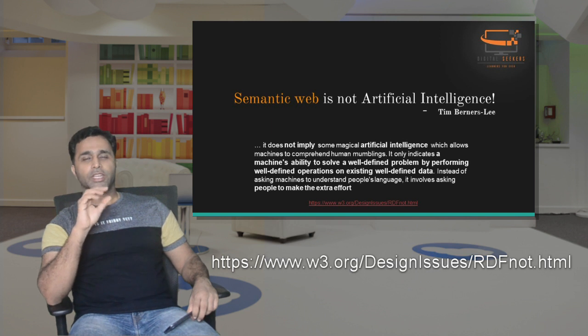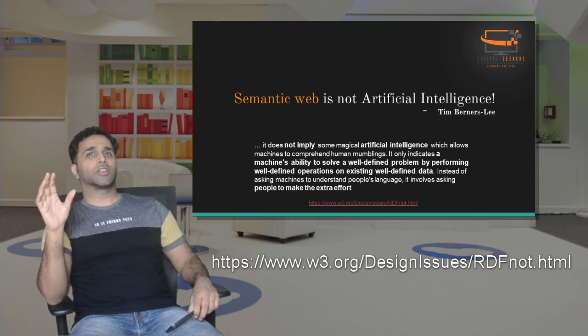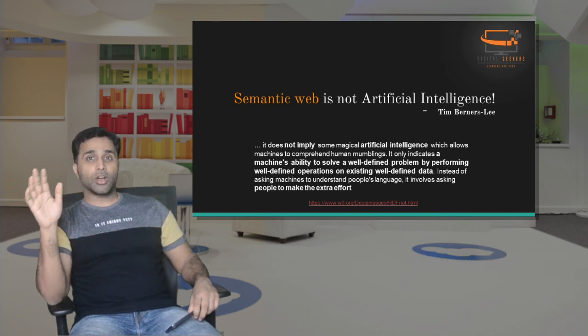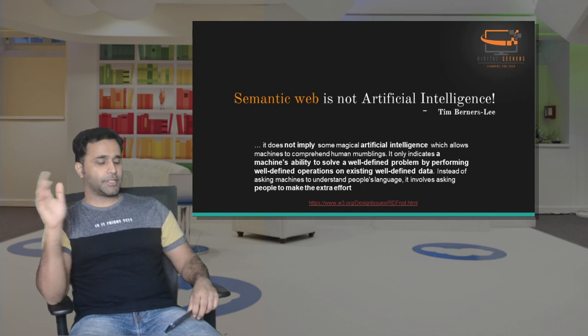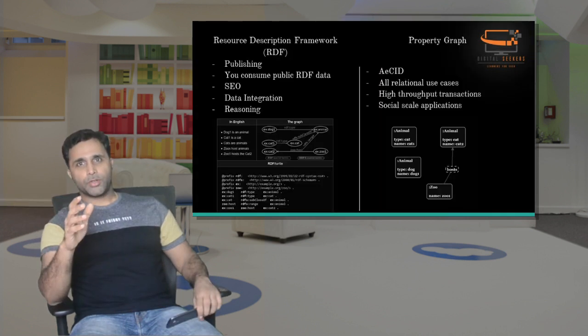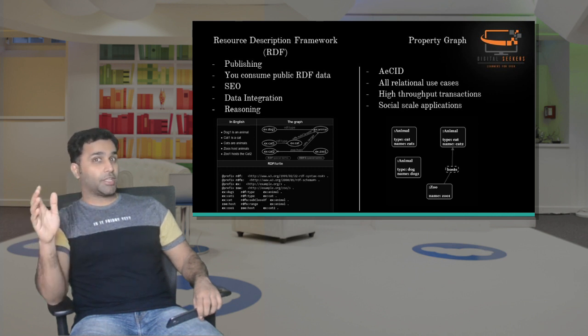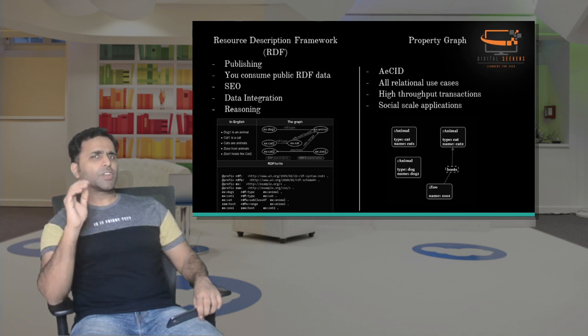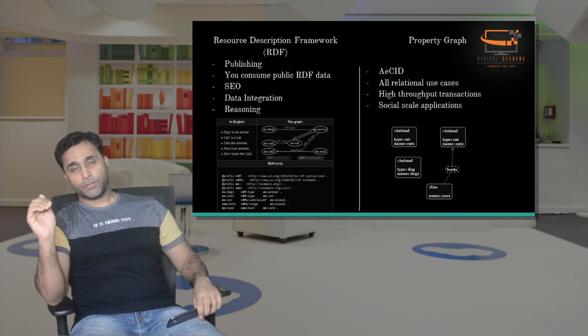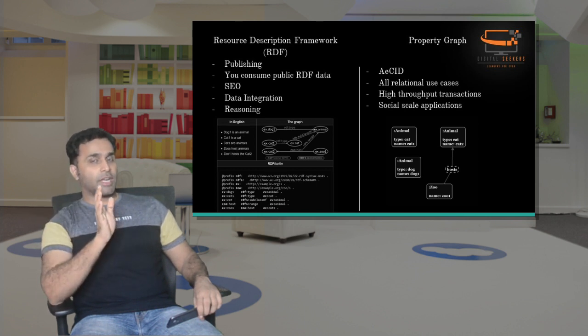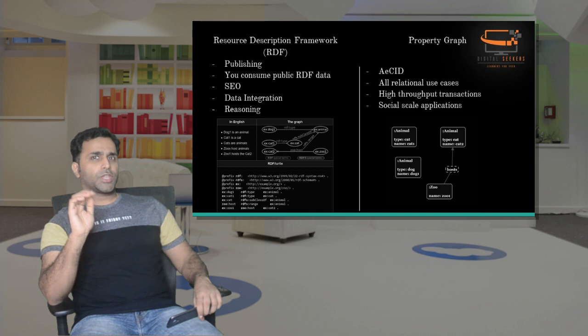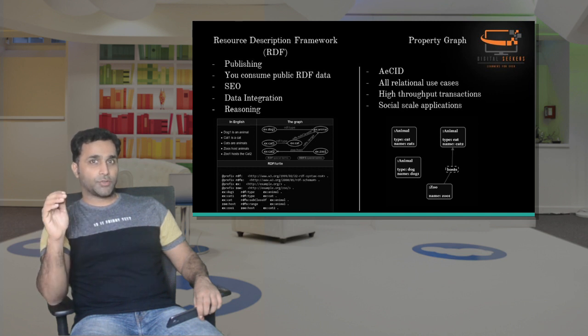So it will give you a clear description of what the Semantic Web is not aiming at delivering. So far we have understood what RDF is, what a property graph database is, and what RDF is not. Now let us try to understand what use cases they are set out to solve. Let us first consider RDF stores. We have already discussed that they are used for storing and retrieving knowledge graphs.